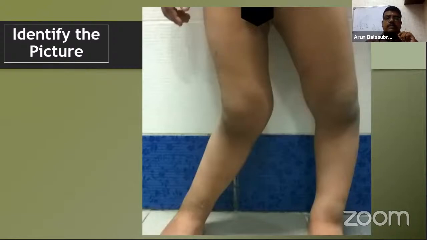What is windswept deformity? One side of the knee goes into valgus, the other side goes into varus. Whereas in osteoarthritis of the knee joint, we see only bow legs. In rheumatoid arthritis, we can see this type of deformity: one leg goes into valgus, the other leg into varus. This condition is also seen in cerebral palsy. These are common conditions where the patient exhibits valgus as well as varus deformity. Windswept deformity.